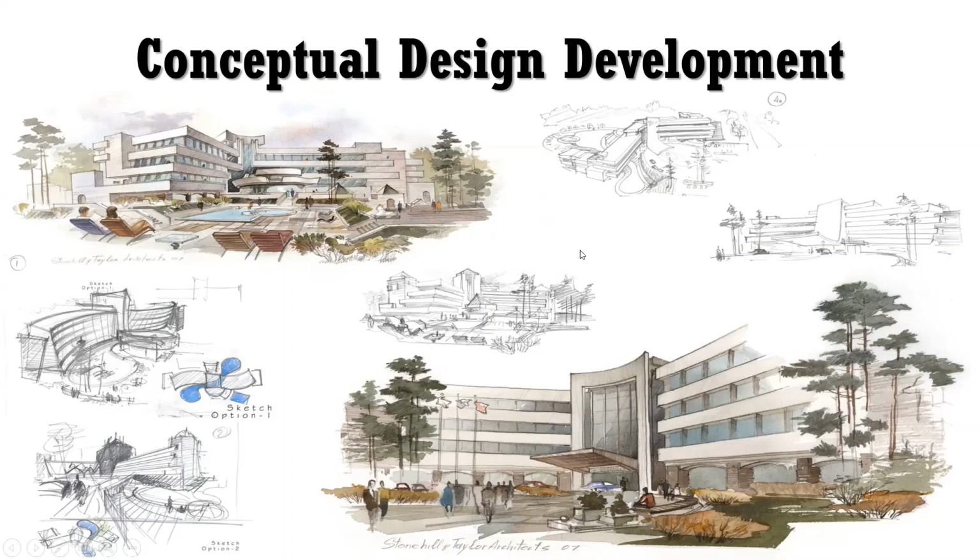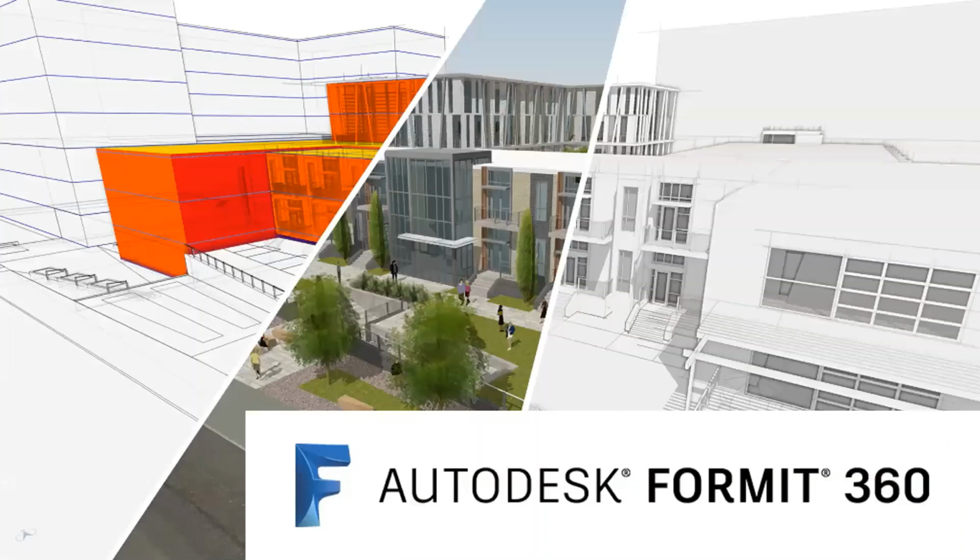So how will I be creating this conceptual design development? There is an option called Autodesk Forma 360. So I'll be relating this presentation to the course. One of the courses is Architecture BIM. Currently, I am taking the 4th batch for that. So for the conceptual development, we'll be using a cloud platform called Autodesk Forma 360.